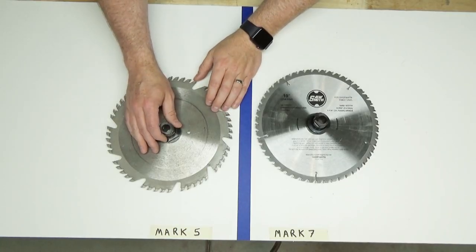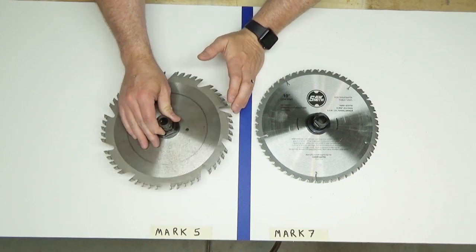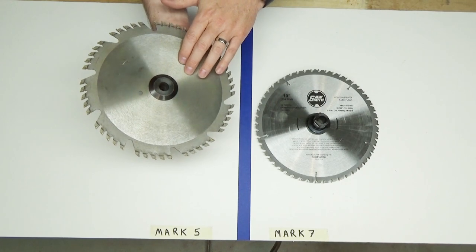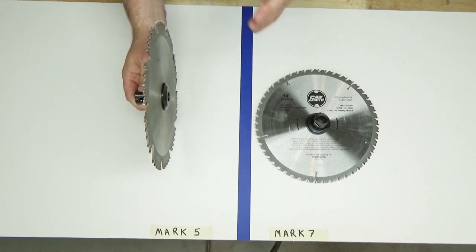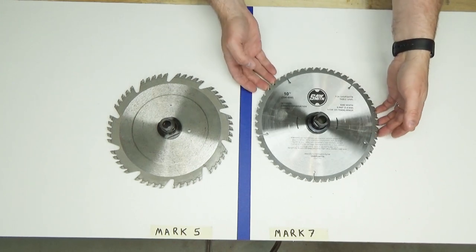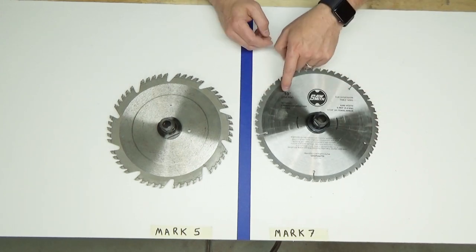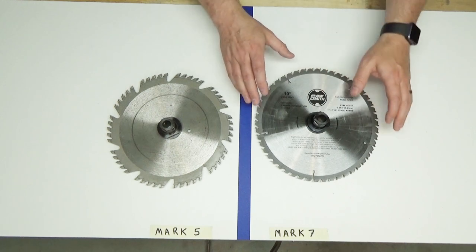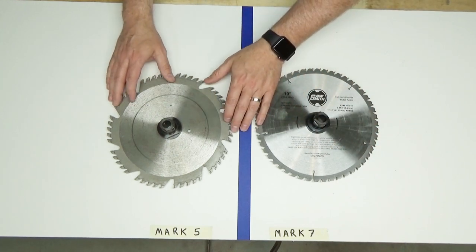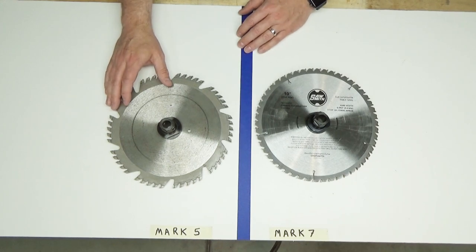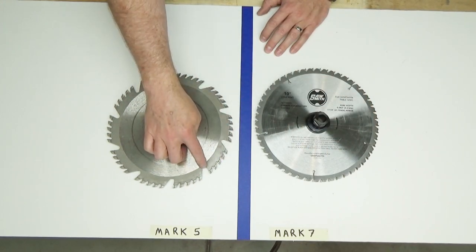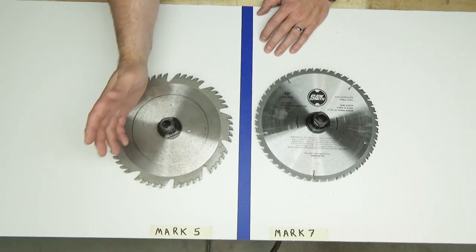This is the 50 tooth combination blade that came with my Mk5. I assume it's original to the machine and over 30 years old. I've cleaned it so often that the name plate is now gone, but even after 31 years, it's working great. This is the blade that came with my ShopSmith Mk7. It's labeled as a 50 tooth carbide combination. Although I would call this tooth pattern general purpose and I would call this tooth pattern a combination tooth pattern. And you can see the difference. Every five teeth there's a larger gallet for clearing sawdust when making deep rips.